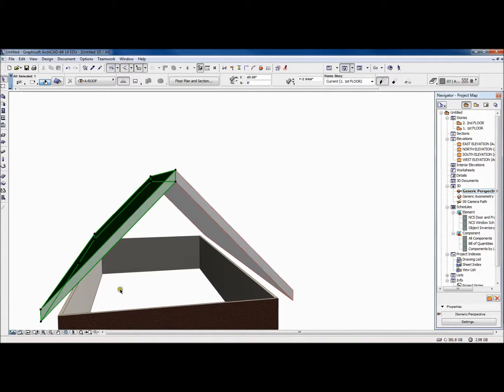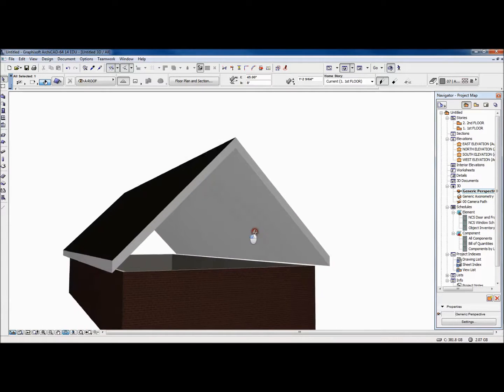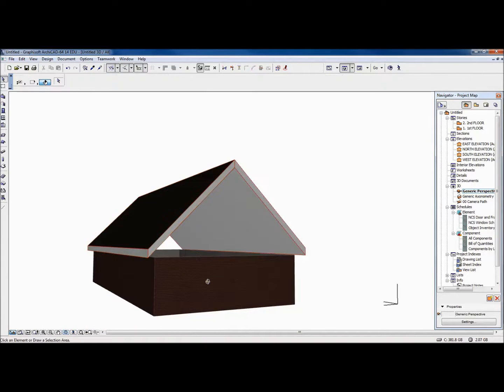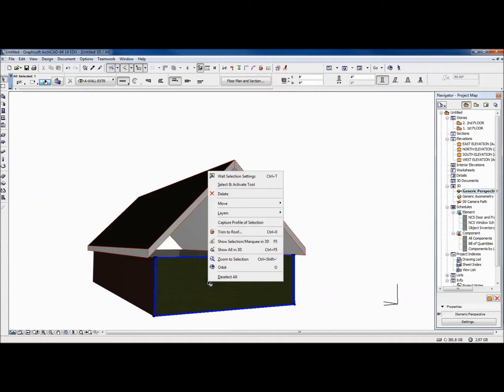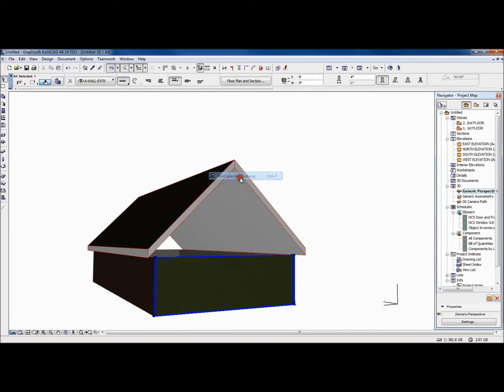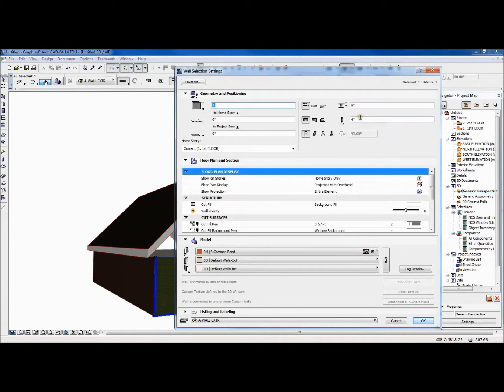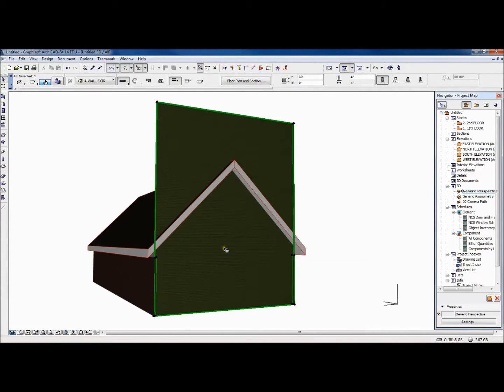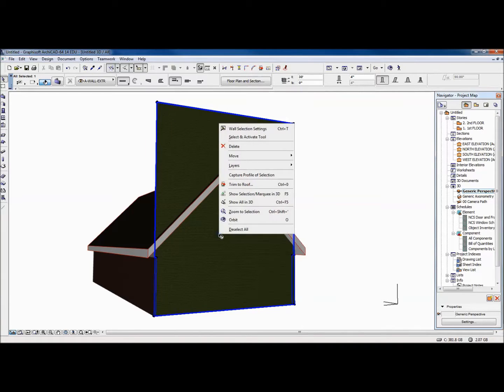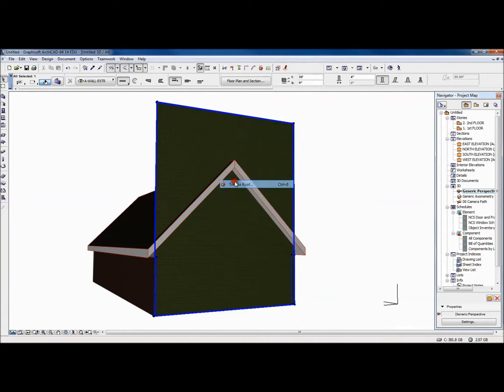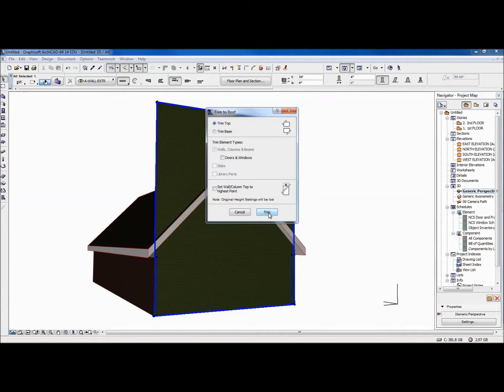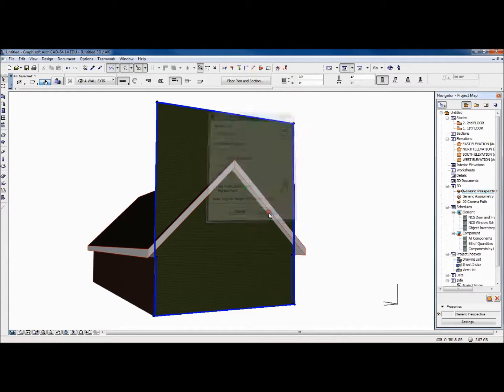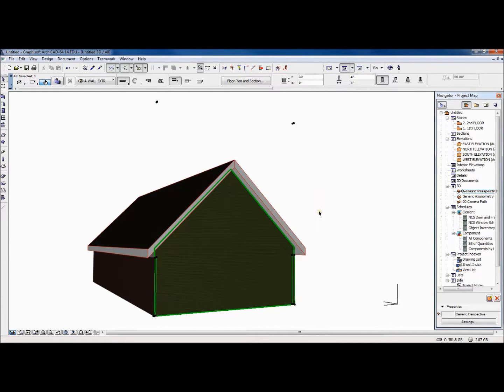Okay, so here we have the roof sections, but we don't have the gable filled in. So what we need to do is to take this roof section, go to wall selection settings, reset the wall elevation so that it's maybe 30 feet tall so that it fills in the entire gable. And so now we have it, but it's overshot through our roof section, and so what we need to do now is to trim it to roof. And so what we need to do is to trim the top of the roof and click trim, and so now we have filled that in.